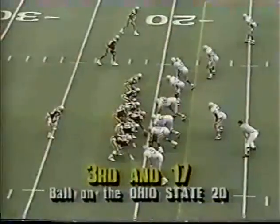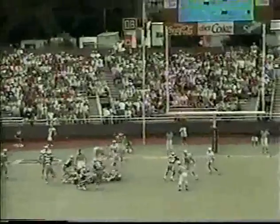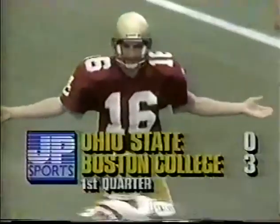Second down and eight. Naked sweep and a rollout by Foley — he's flattened by Jason Simmons. Two wide receivers to the top, Sanders in the slot. Back to throw — here is Foley, complete to the tight end Chimura. It's not going to be good enough for the first down. This one will be from 31 yards out. He's on the left hash mark — left-footed kicker. It's away, not many legs, but it's through the uprights. B.C.'s on the scoreboard first — three points. It was important that they get a score after such a good drive. Boston College three, Ohio State nothing.